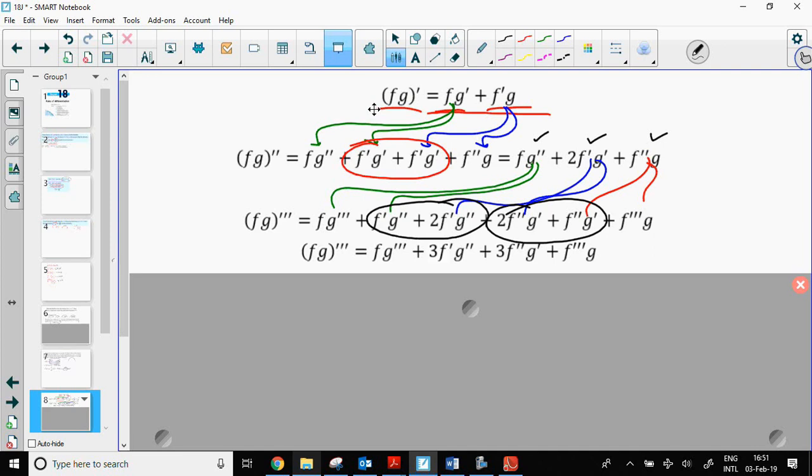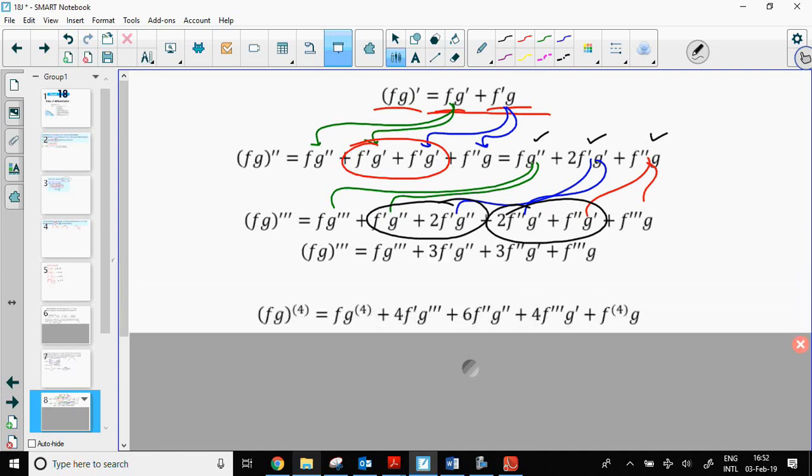This is starting to look like binomial expansion, right? Let's cut to the chase. Here's the fourth derivative of f times g. Could we come up with a formula for the nth derivative of f times g? This is going to be tough because we're going to need to incorporate the fact that it's a sum of a whole bunch of terms, which means we're going to need to use sigma. We also need to have a binomial coefficient, so we're going to need to be using n choose k. And then we're going to need to have a notation for taking the derivative of two different terms.